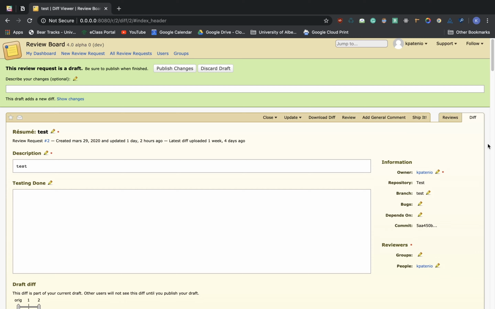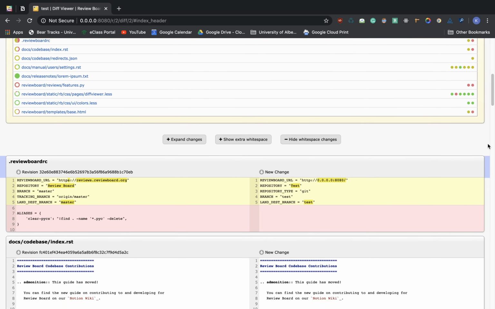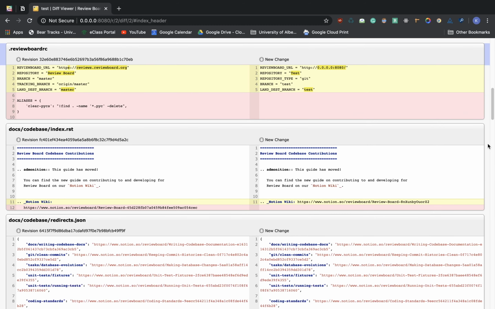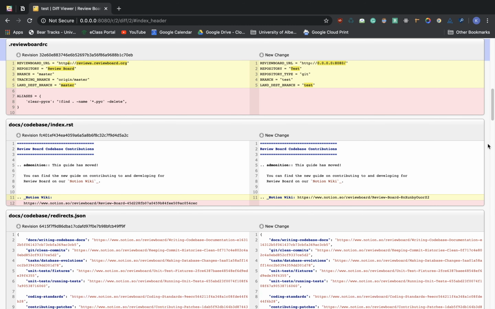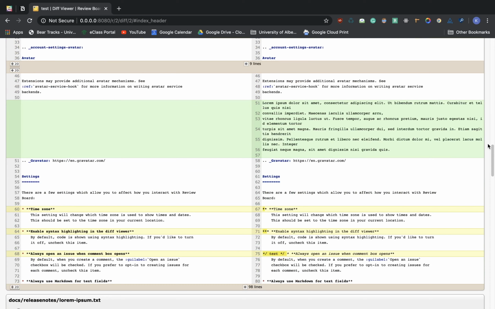As of today, this is how the Diff viewer page looks. The Diff viewer page displays any changes that have been made to any files using color. Yellow represents anything that's been modified. Red, anything that's been deleted. White, anything that hasn't been changed. And lastly, green, for anything that's been newly added. As you can see here, color plays a very significant role in this page.